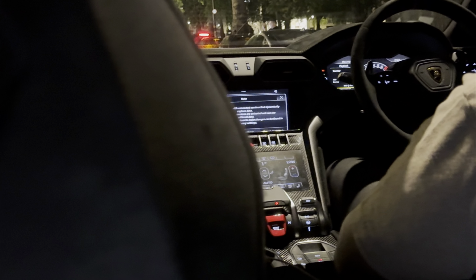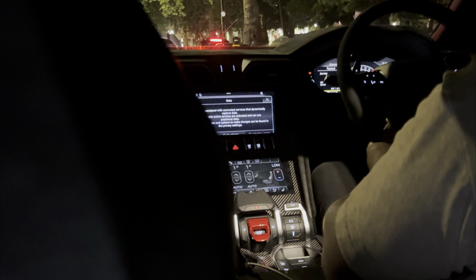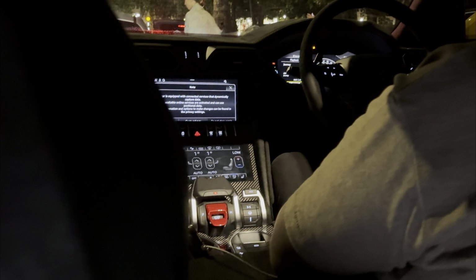Performante, we're just literally going around in. So far, this car has definitely lived up to the standards people talk about when I used to actually see this car online on YouTube. The presence, carbon fiber everywhere inside, and overall, it's such a beautiful car.